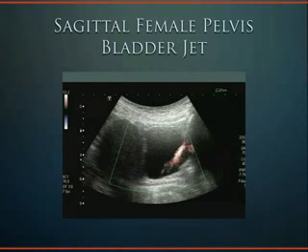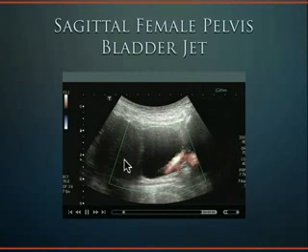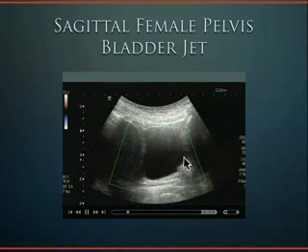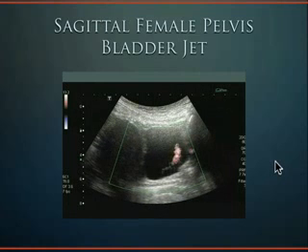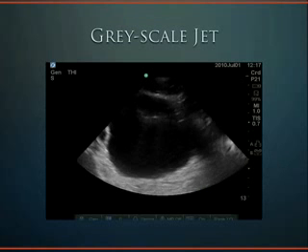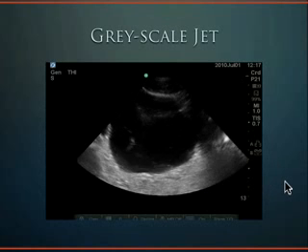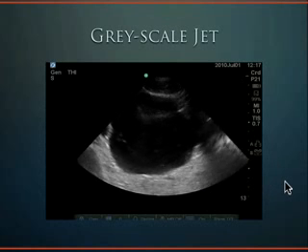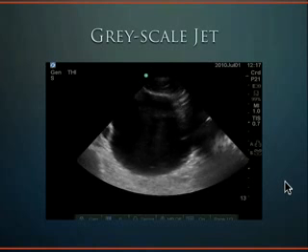And this is an example here of the sagittal female pelvis. We can see the uterus poking up over here. This is the bladder here, so this is the back of the bladder. We can see bladder jets coming in and out as this patient is making some urine. There's a nice bladder jet there. And on grayscale alone, you can actually see the bladder jet sometimes as well. See, there's a bladder jet there flowing in from the left ureter. It fired pretty good. If you overgain the image a little bit, sometimes you can see these jets just on grayscale alone if you stare at them long enough.